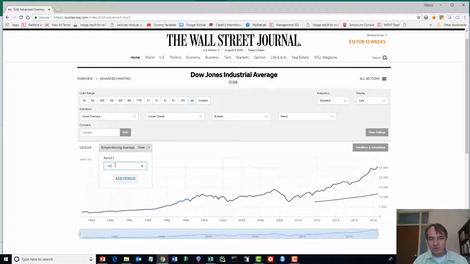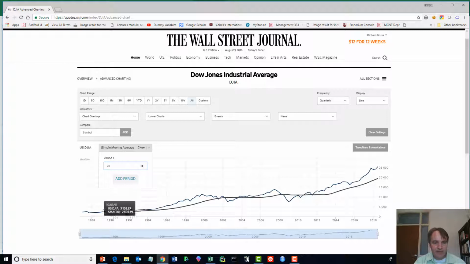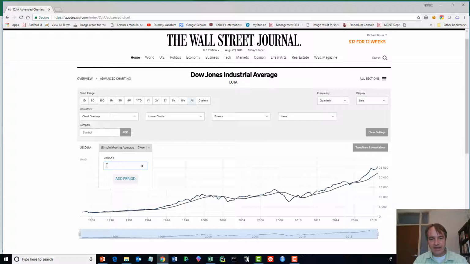Okay, so if I have a moving average of, let's say, 20 periods, you see I lopped off a bunch of periods at the beginning and not at the end, and I'll explain why in a little while. So this is the SMA 20, simple moving average 20, and you can see how it has smoothed out the peaks and the troughs. Now, if I change this to 1, you see that it's indistinguishable from the original time series. If I make it 2, it starts to appear. So basically, the more periods you're averaging, the more smoothing you're getting.